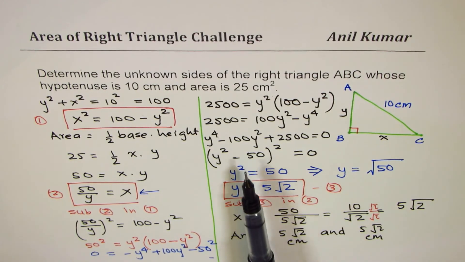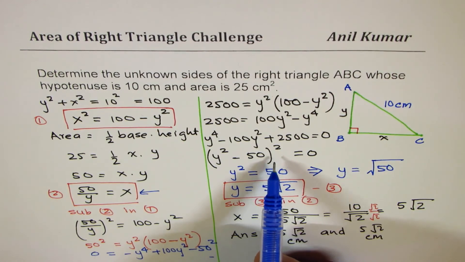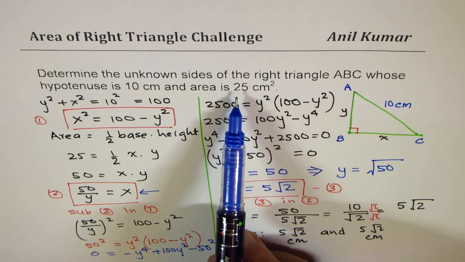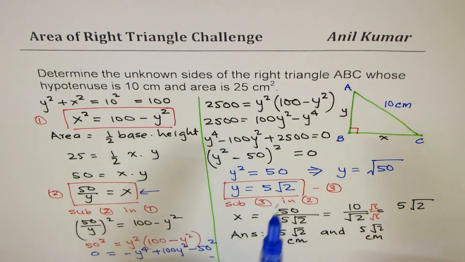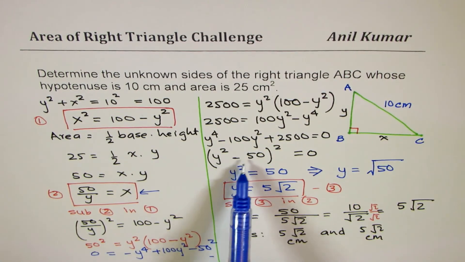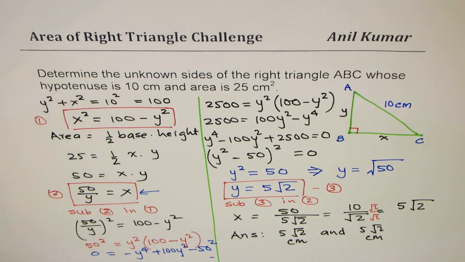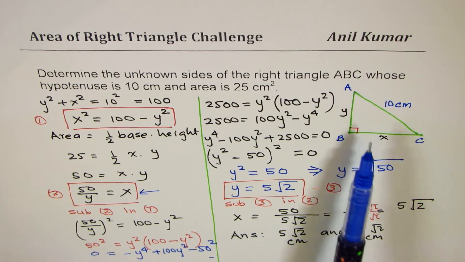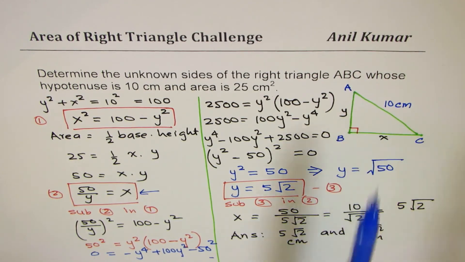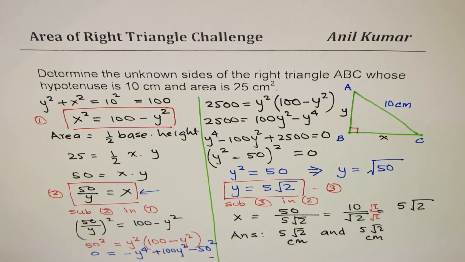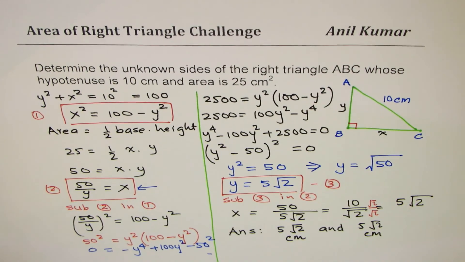Well, we were lucky that we could factor it like this. If not, you could have used quadratic formula. So I took values which were easy to calculate. I could have taken some other value for area instead of 25. If I take 24, then you land up with fractions. Use quadratic formula to solve this quadratic equation. I hope that makes sense. But the method is absolutely clear. Start with two relations. There are two variables. One is the given area. The other one is Pythagorean theorem. Feel free to write your comments, share your views. And if you like and subscribe, that'd be great. Thanks for watching and all the best.